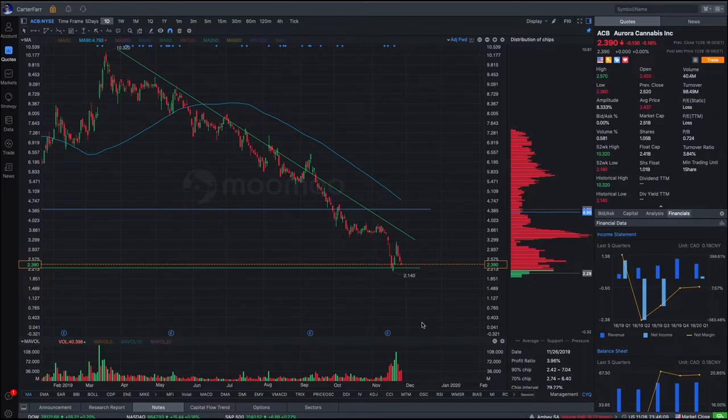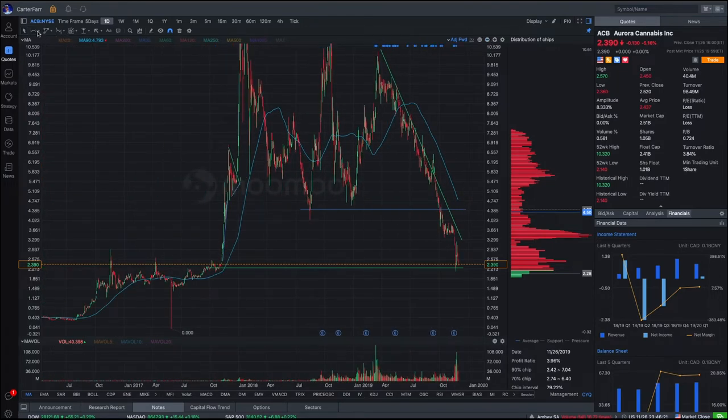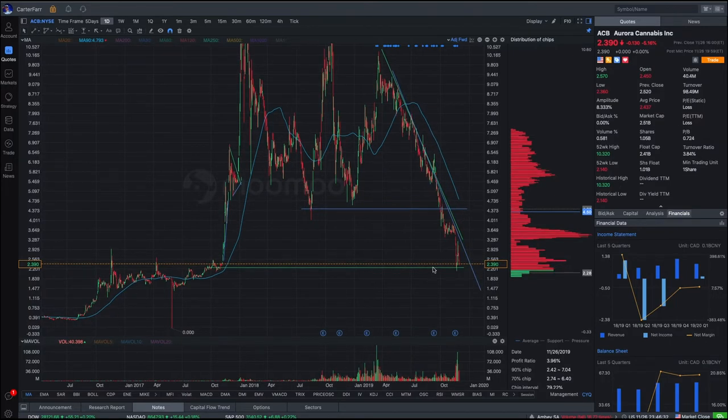Now it might be in the upcoming future because we do have this huge triangle pattern that is forming. So let's zoom out so you guys can see what I'm saying. As you can tell, we do have this opportunity when this stock comes in contact with this resistance. We have this trend line that is going to continue to fall down like this, and we're going to have this resistance line coming in contact with it. When it comes in contact with it, there's two outcomes. It could squeeze below it, and that would be a beautiful time for a short, or if it breaks above it, that could be a beautiful time for a reversal.